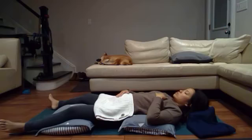Tuning in, tapping in, becoming receptive, seeing all that appears for you here, meeting every moment, breath by breath, by breath, by breath.